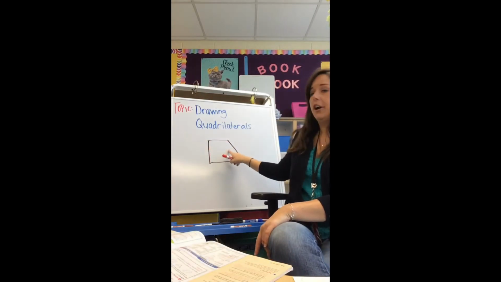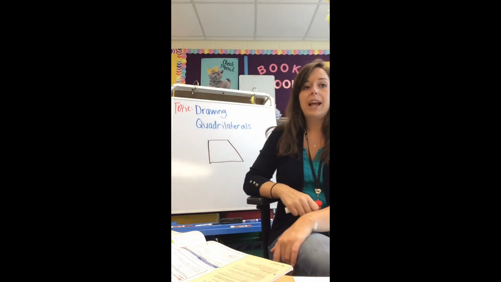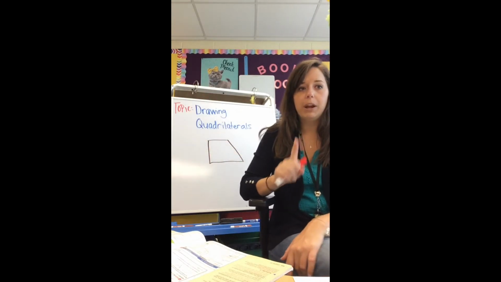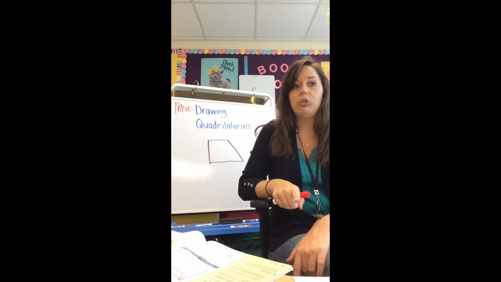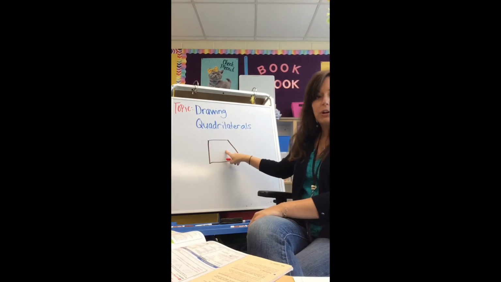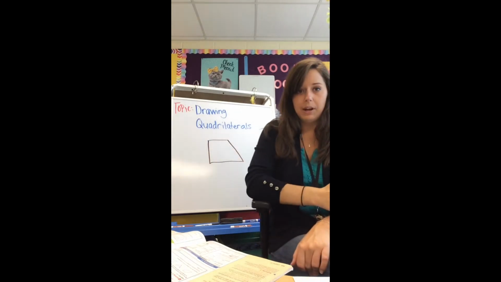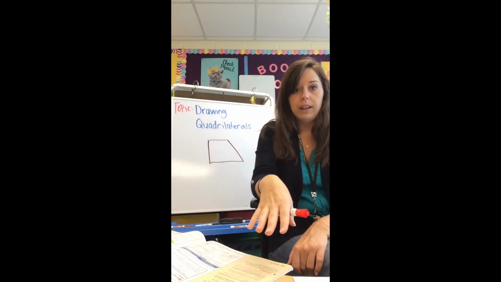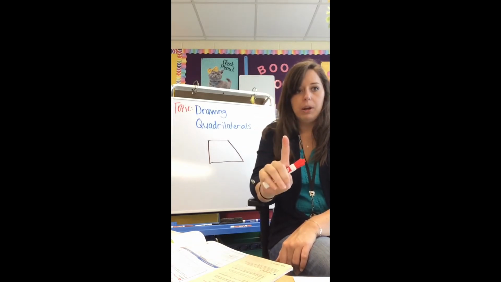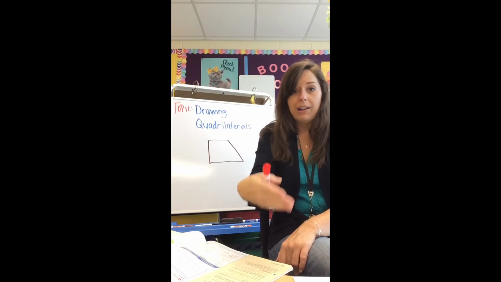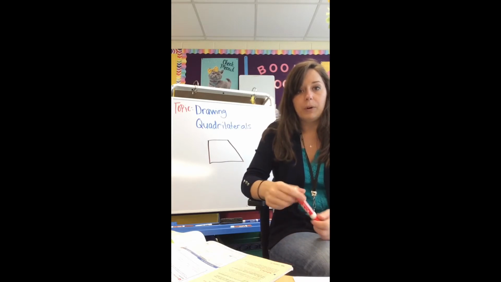If you look right here, this quadrilateral only has one pair of parallel lines. In the notes section right now, I want you to draw this quadrilateral and write the name of it. You already should know this, so think about what you know. It has one pair of parallel lines. You may pause the video if you need some time.